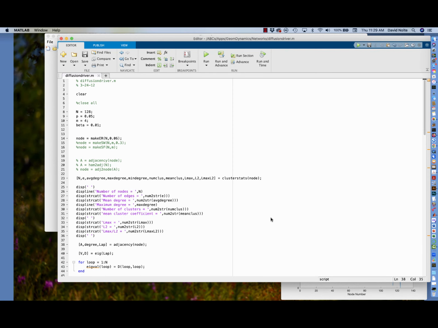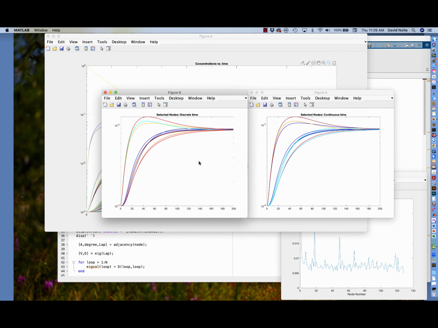So let's take a look at how good this approximation might be. So what we're going to do is run the same programs that we did before and compare the exact discrete series solution with this approximate Floquet multiplier solution or transition matrix solution. So let's go back to the ER and we'll run this. These are just selected nodes that I picked. I did not pick the original node that had all the concentration, but you can see that the concentration is coming up on some neighboring node and then decaying away.